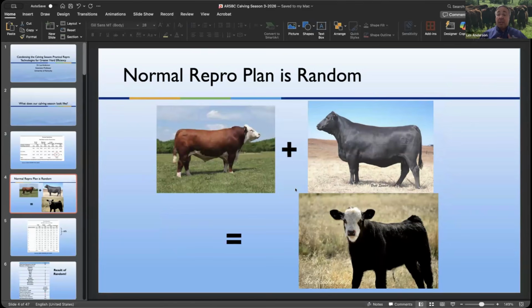And so basically, folks here get some property, either inherit it, rent it, buy it. Well, buying it would be pretty tough these days, right? But they get some property and they decide that they're going to run cattle. So they get them some cows. They grab a bull. I'm giving them credit here for crossbreeding. But they grab a bull and they just let that rascal run with the cows year round. And when they need some money, or when they think the calves get big enough, they haul them to the stockyards. And that is about 65% of the folks that I deal with in Kentucky, and about 60% in general across the United States.